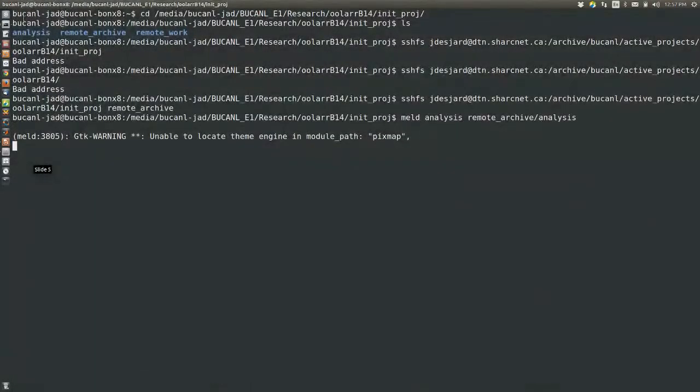So I think that's all that I want to go over. Once things are mounted, you can even open any software locally, and then you can look at those. Meld is just really the one example of a local software that we opened, and then was able to compare the contents of local and remote files. And that is all that I have for today.